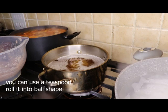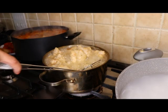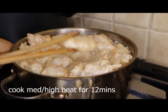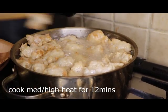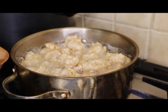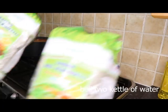So I got lazy and I started using a teaspoon and just throwing it in with a teaspoon. It can be any shape, it doesn't have to be perfect. So I cooked it for like 11 to 12 minutes until the skin's brown. When it floats, it's cooked. But I like the skin to be more brown, so I leave it there for another 2 minutes. You can tell your meatball is floating. I mean, everything's cooked when it's floating.